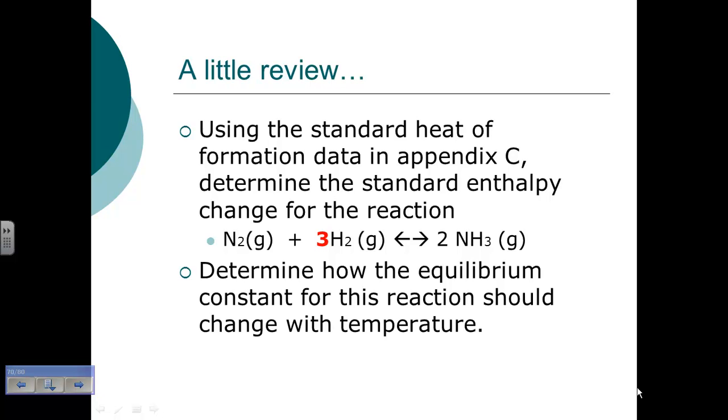This is an opportunity to pull in some thermodynamics, and I've seen this done quite often on the AP exam, trying to integrate as many topics as they can into one essay or one free response answer. We're going to pull out the Appendix C of our chemistry book, and you may have one photocopied from last year or earlier in this year. Appendix C has the thermochemical quantities, and you'll see an alphabetical listing and delta H values. There's some other things, delta G, Gibbs free energy, delta S, the entropy. We've most often used that Appendix C for the enthalpy values, delta H. They're called the standard heats of formation.